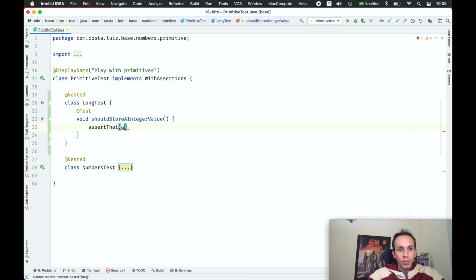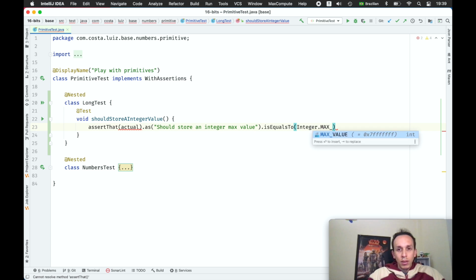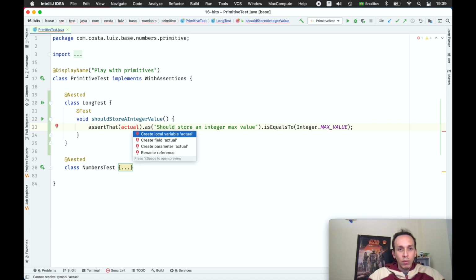Yes, actual, and as the description, should store integer max value. In this case is equals to Integer MAX_VALUE. Okay, so now let's create this actual, create a variable.